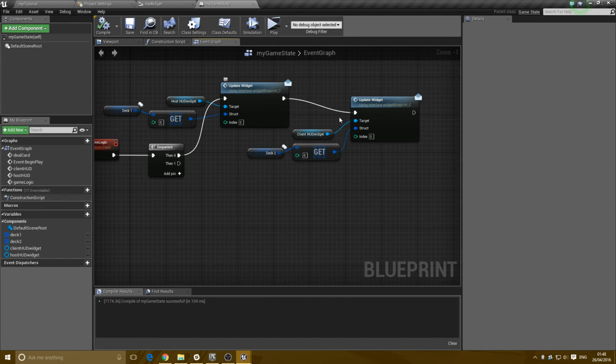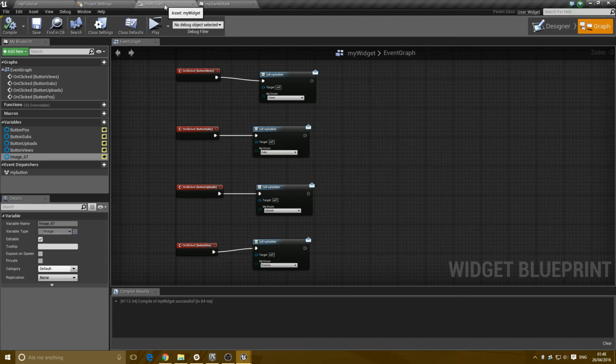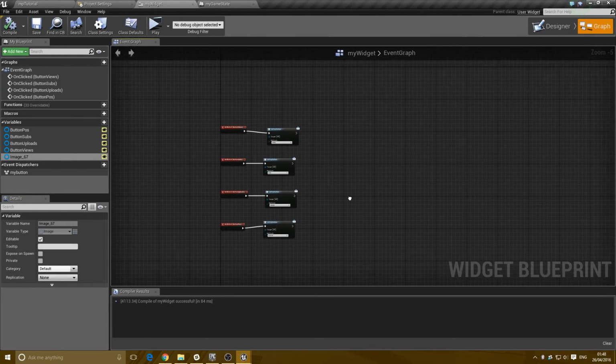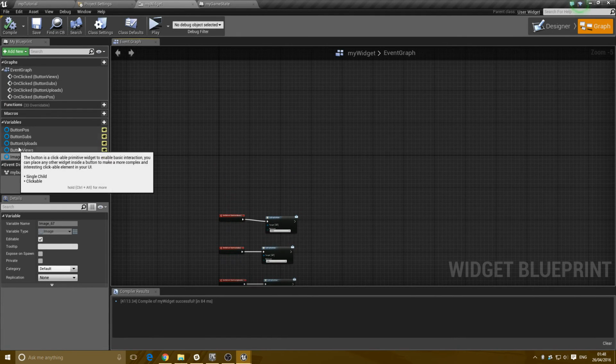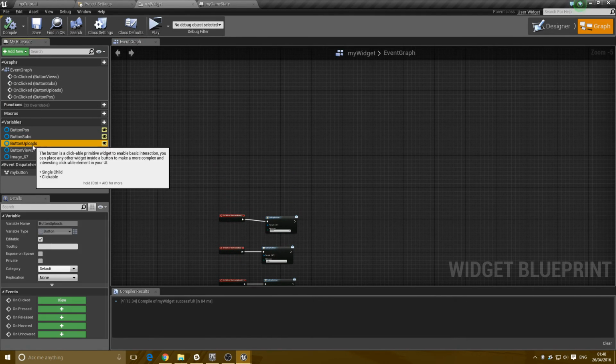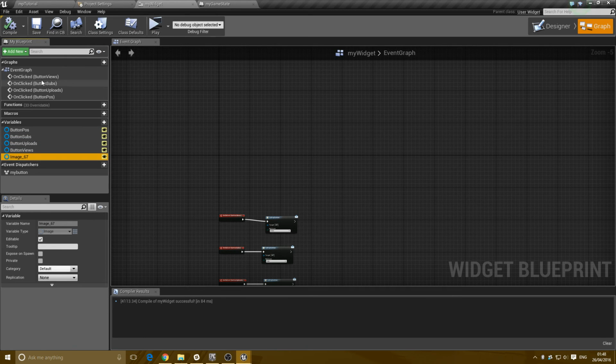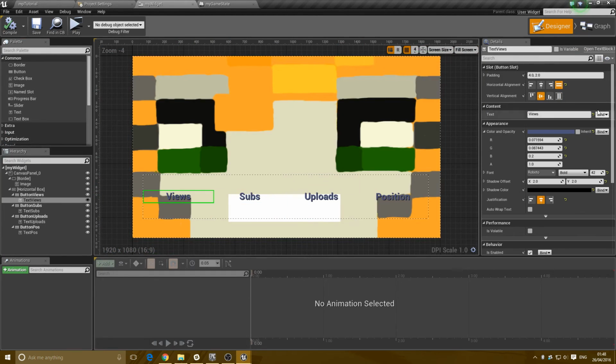We're passing something into a widget. So what are we passing into the widget here? Well, at the moment, that information, that data is exposed to my widget, but my widget isn't doing anything with it. So let's have a quick look at the widget here. So I'm in my widget in its graph, and I now want to populate my buttons, but it's not the buttons I want to populate, is it? It's my text boxes on my buttons. Remember these things here? So text views.